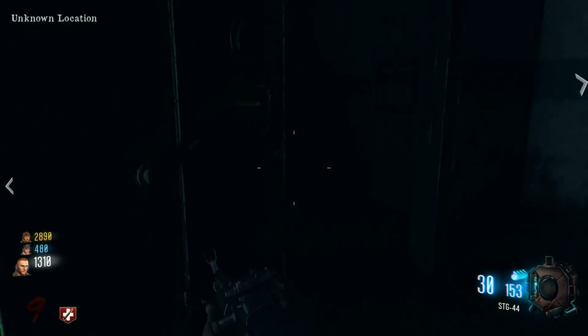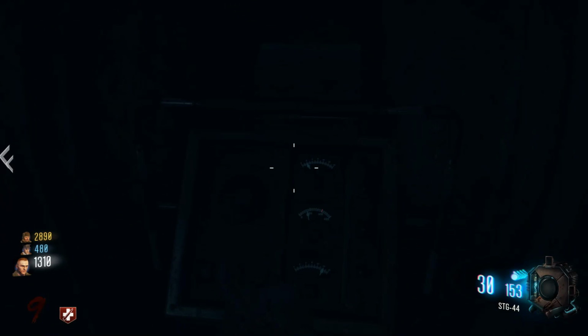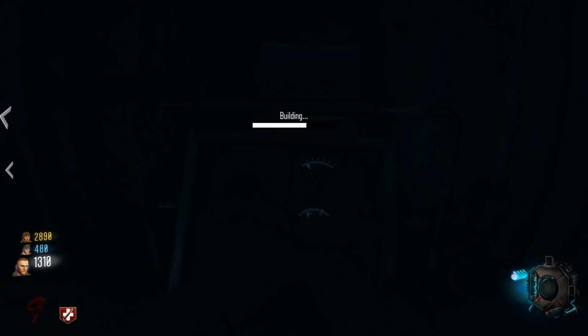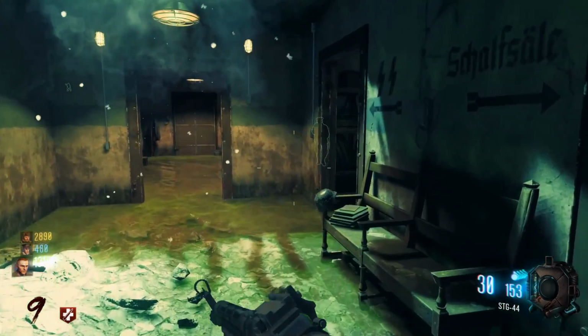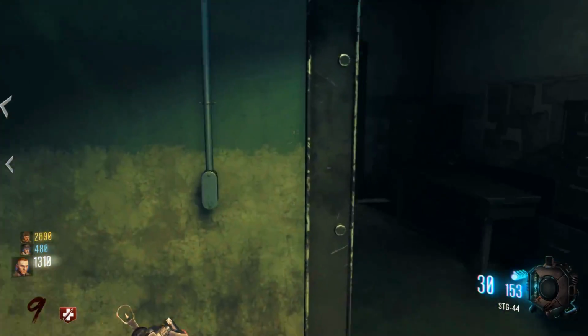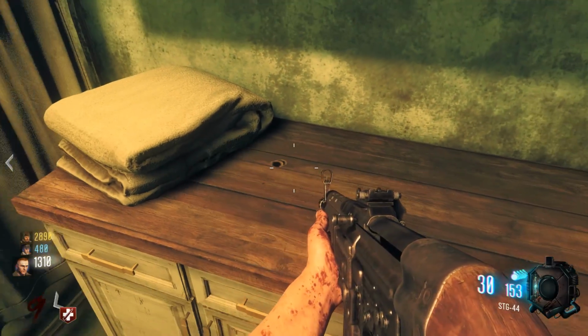So here we teleported into the bunker, and you put the bunker fuse in just here on the wall. You just got to hold the use button and it will put the fuse on, and you also have to go and grab the third lever, which is just in this room here.